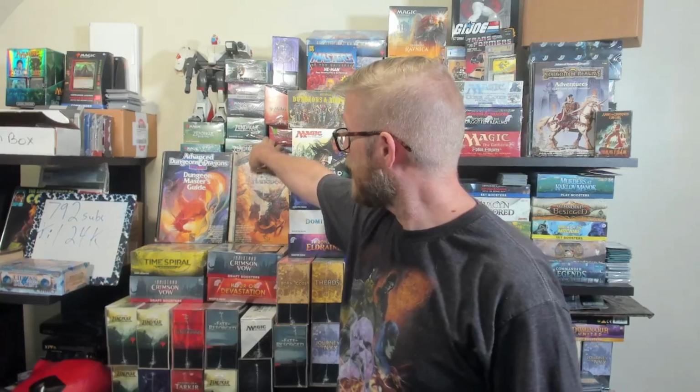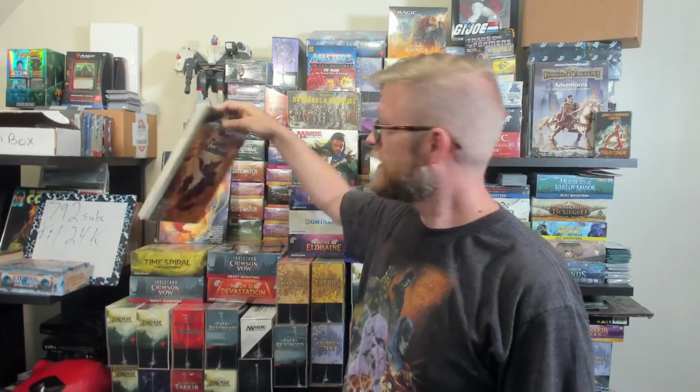Now, we're at the end here. Welcome to the Ramble Jamble. So I bought this book whenever it first got released. 1989? January 1989. So I bought this as soon as it came to the shop. Of course, you can see it's been taped and loved many times, but Wizards, they know how to get you sometimes, guys. Dungeon Master Guide's a little bit in better shape, but still, how about this?